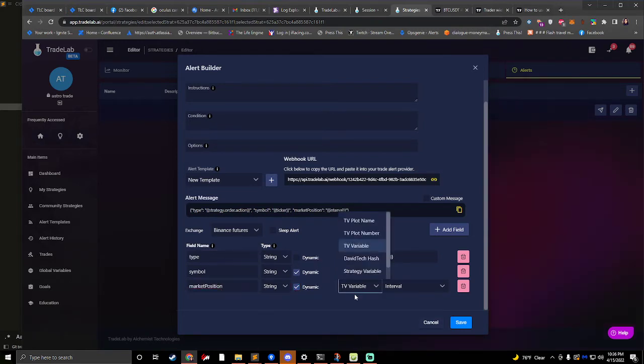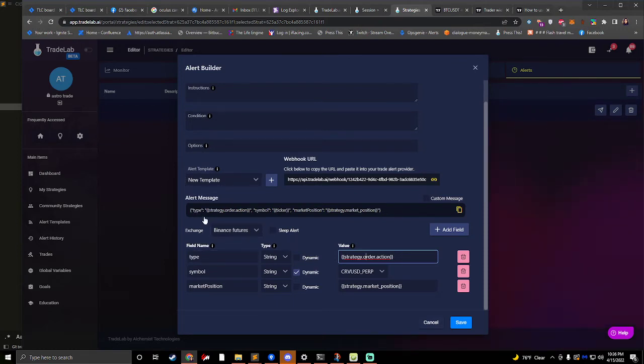So if you then come into here, and I don't have the strategy once again. Normally you'd find it in variables, but we'll paste it in here. So we got market position. So now this is going to tell me if it's a long or short, and this is going to tell me if it's a buy or sell. Together with that information, if you think about it for one second, that will tell me everything I need to know. If I'm long and I get a buy order, that means I'm entering. If I'm short and I get a buy order, that means I'm exiting, right? So that's all I really need to know. So I got a type and I got a market position. Okay, so that's what we're going to deal with there.